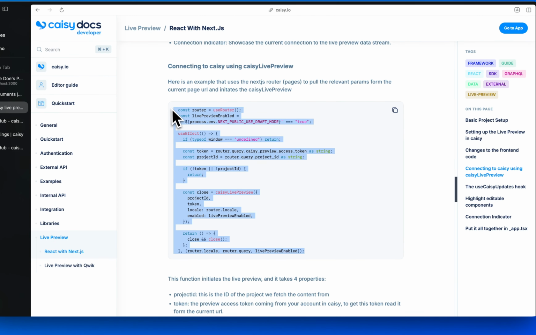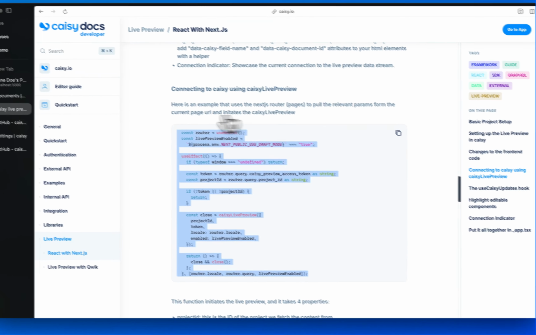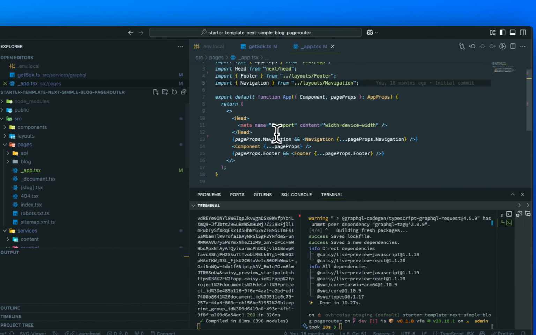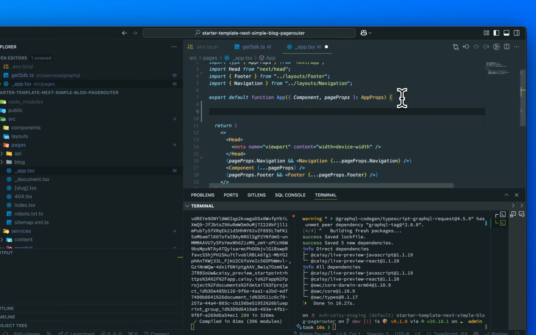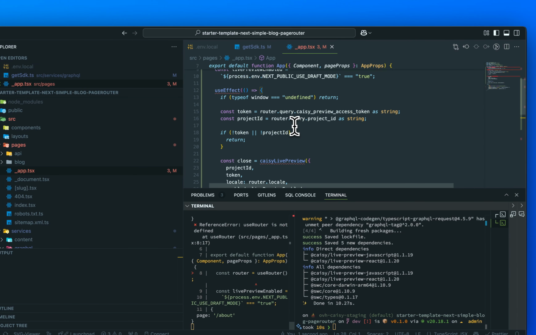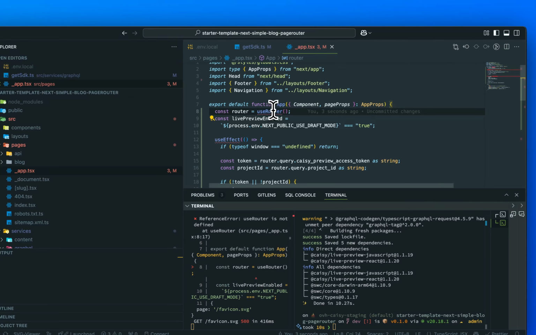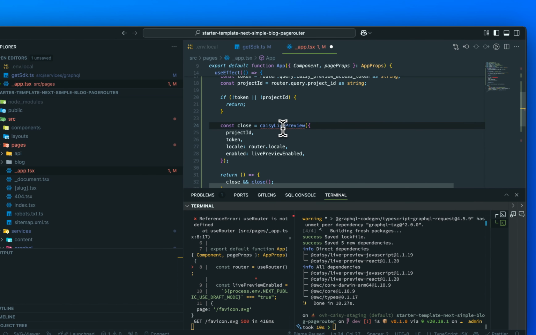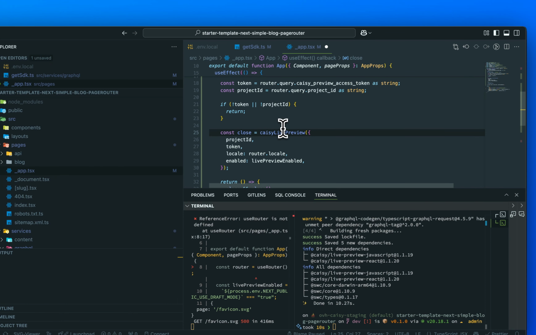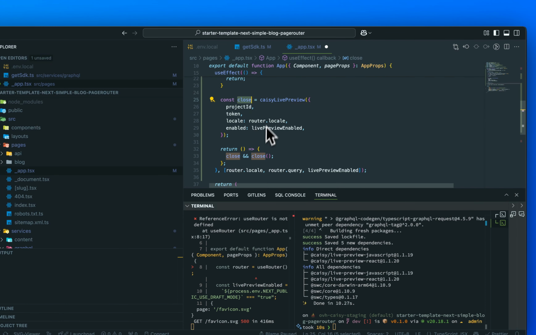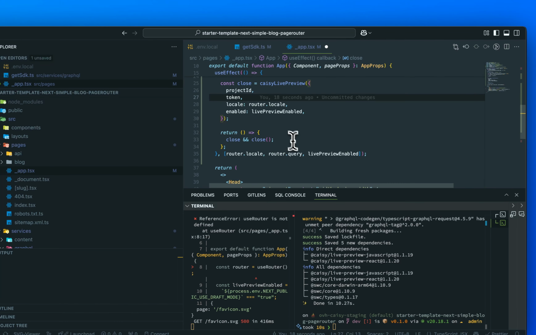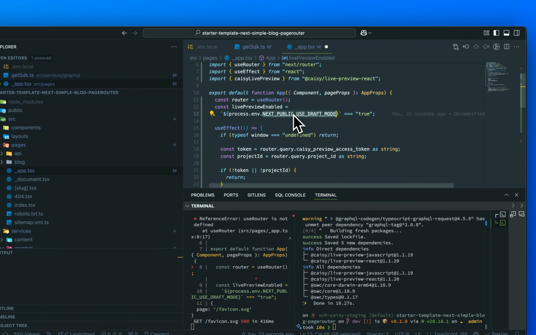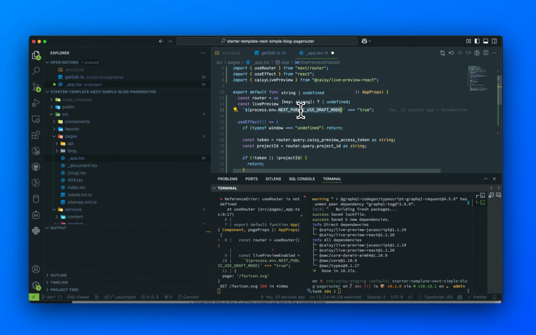And yeah, I'm using this code snippet and I'm putting it right in my _app file in my pages router _app. That's where we deleted the post just before. And yeah, I'm missing a few imports. So we import the router from Next, the use effect from React, and this is from our library. So this returns the close method just to clean up the WebSocket connection if this is dismounting. And the enable live preview is now toggled again by our environment variable.